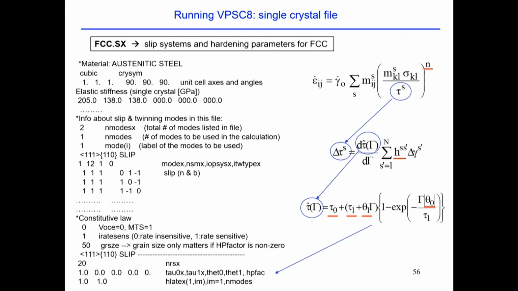Now you will read the elastic constants of the material, and these dots mean that I have suppressed lines there, so this fits in the slide. But you read the elastic constants of the material. In principle, the elastic constants are required if you are going to calculate directional Young modulus, especially in a rolled material, or if you are running the code in the thermoelastic version. If you are running the thermoelastic capability of the code, then you need your elastic constants and your thermal expansion coefficients.